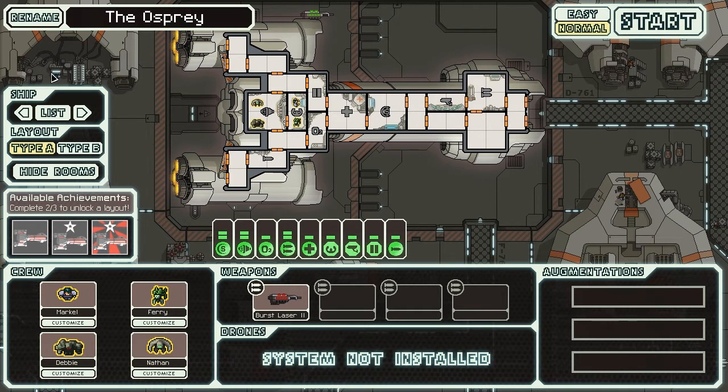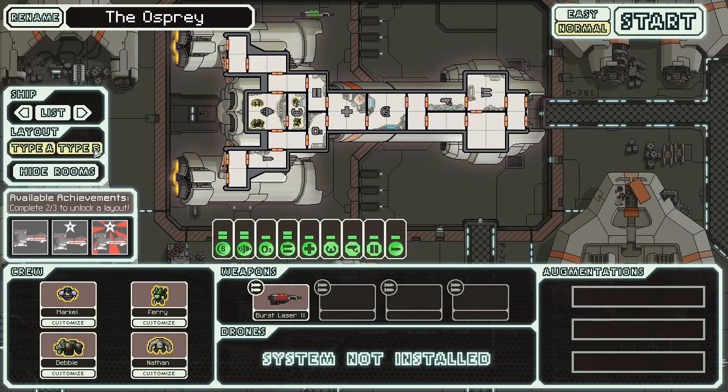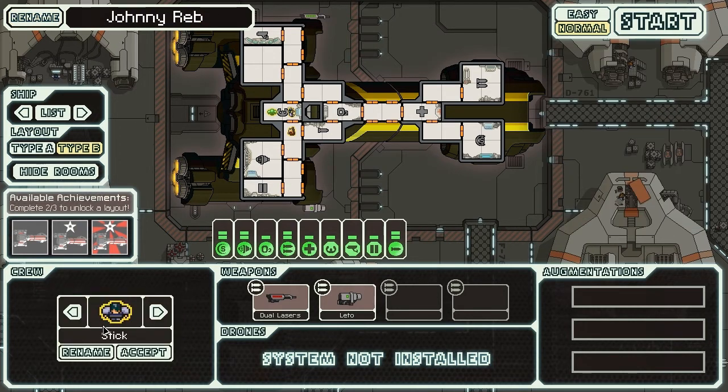And today I'm going to be trying a new ship, the Federation Cruiser Type B this time. And since it is a Federation cruiser, let's go with something that all Americans love about Federations, the Confederacy. Let's call this one a good old Johnny Reb. And we're going to have our crew. Good old Jeff Davis.